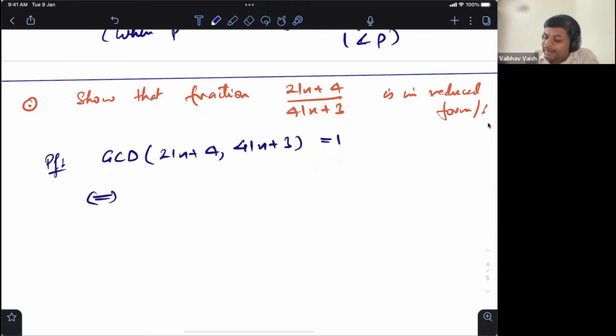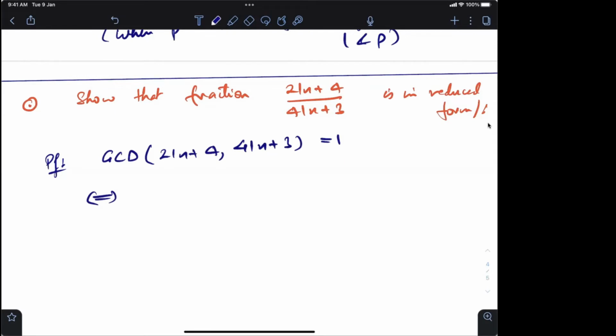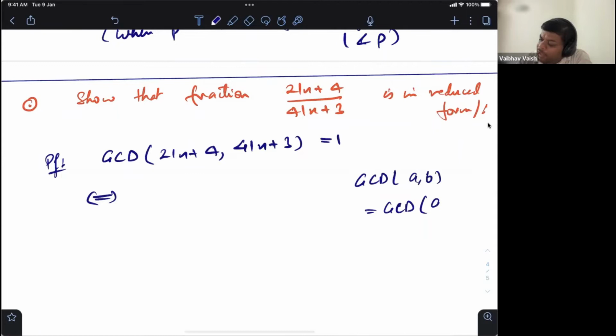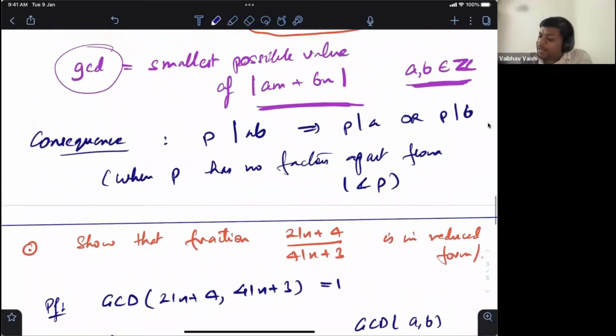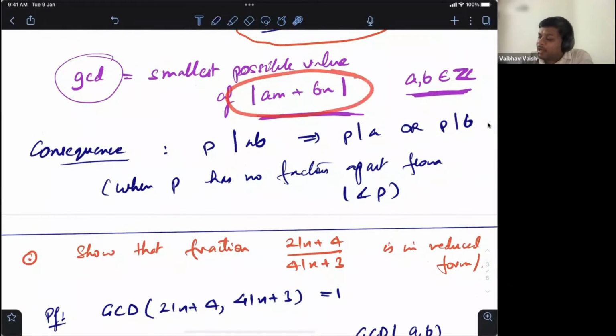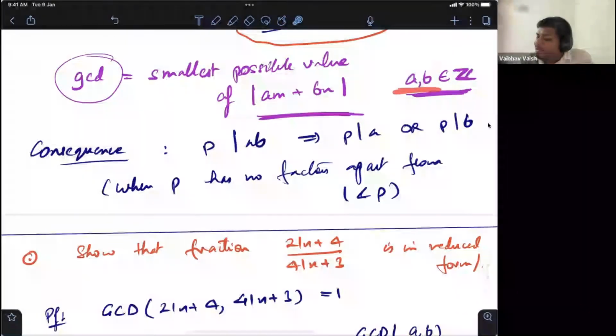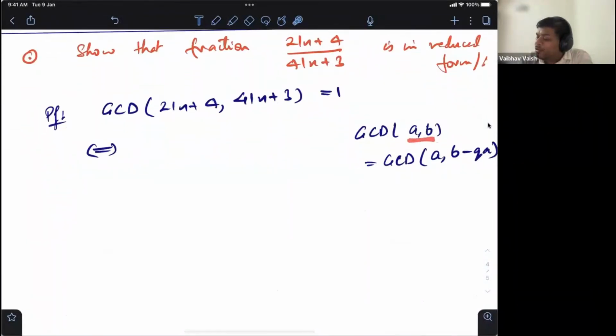How do you compute this GCD? Sir, there is a property: GCD of A comma B is equal to GCD of A comma A minus B. Good. So GCD of A comma B is actually GCD of A comma B minus anything times A. This can already be seen through the linear summation property. After all, you are varying all A and B over Z, and you can easily see that these two have the same GCD. You can also give a division argument, which is not very hard. But let's assume this property.